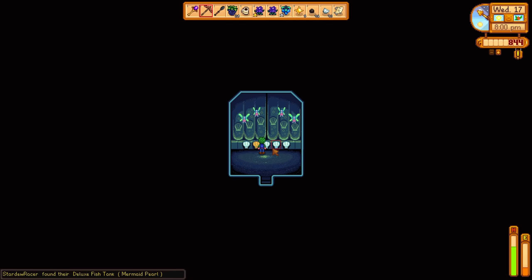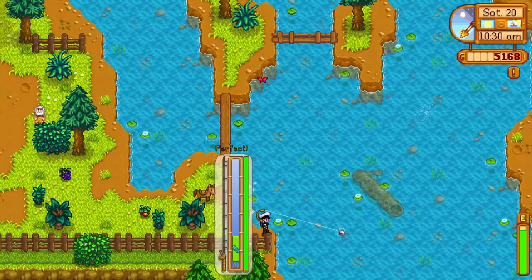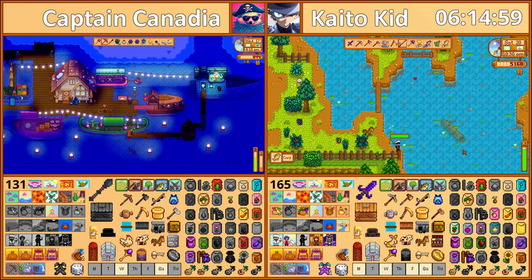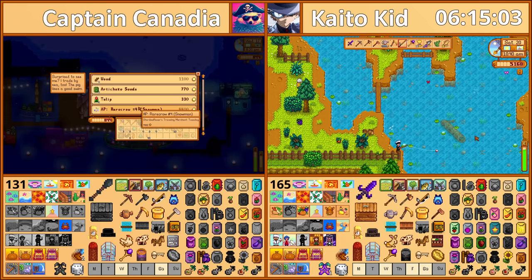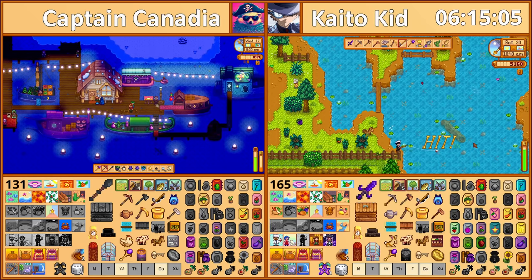1, 5, 4, 2, 3. Okay, there we go. Deluxe fish tank. Oh, thank you for telling me. And I don't need to sit through it. You've definitely done that. Come on. Come on. I actually forgot to do the mermaid show the first time, but I didn't say a word.